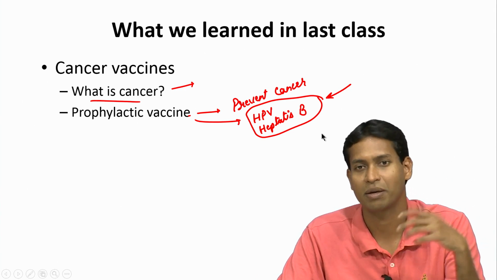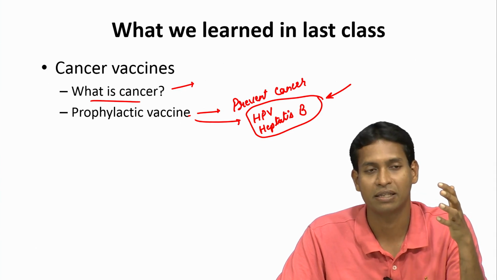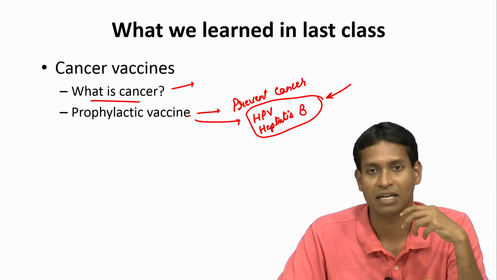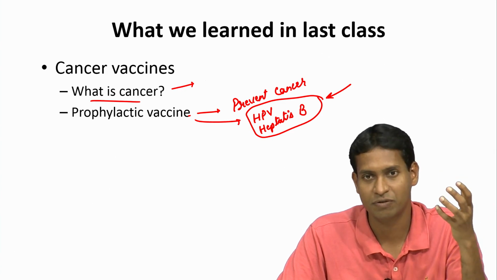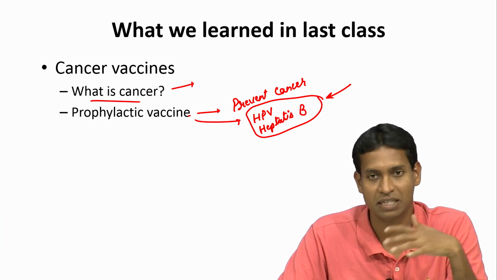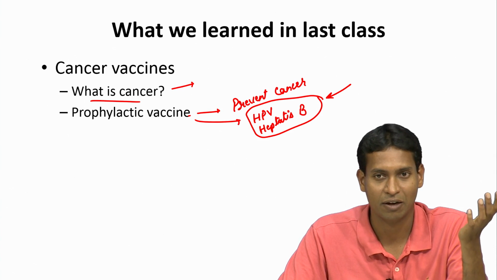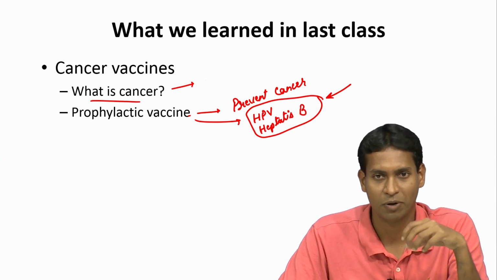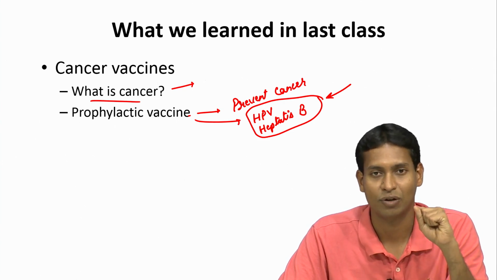Then towards the end we started talking about some autologous cancer vaccines, of how it is actually difficult to get the antigen to be presented to the immune system. Cancer has several strategies, and how we would like to overcome those challenges by giving some adjuvants with the tumor lysate. So, there was autologous vaccine, and we discussed a few other things with that. In today's class we are going to look at more allogenic vaccines, which are more relevant and more available for use. We will give some examples, and we will talk about a research paper which is working on a different strategy for cancer vaccines. So, let us get into that.